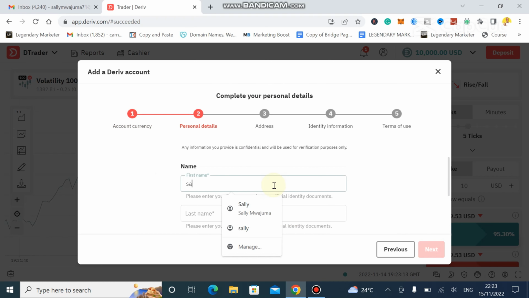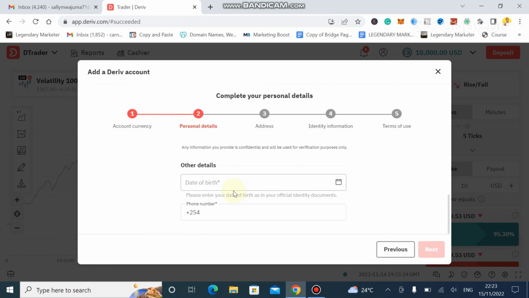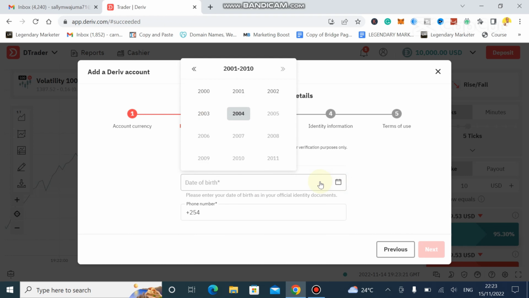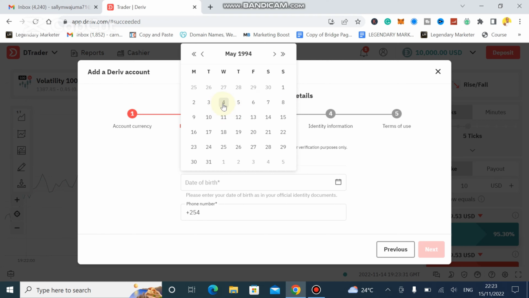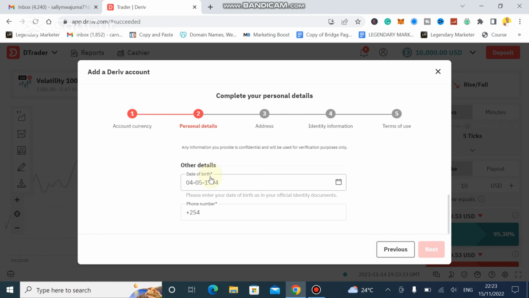So I'm going to pick Salim, like that. Date of birth, let's just pick a random year. Let's pick this one. Let's just pick a random date, and I hope 4th of May 1994.